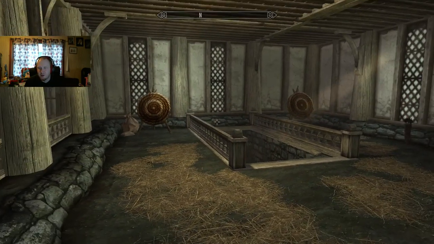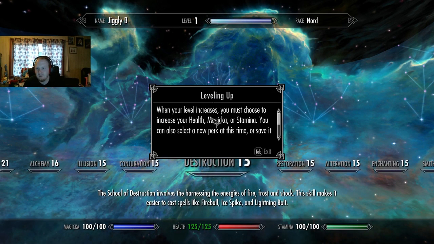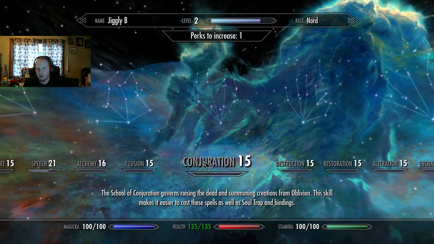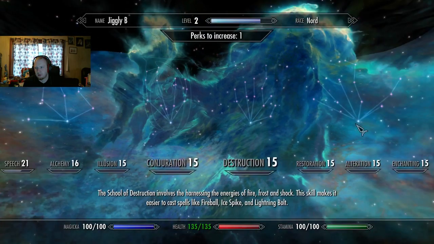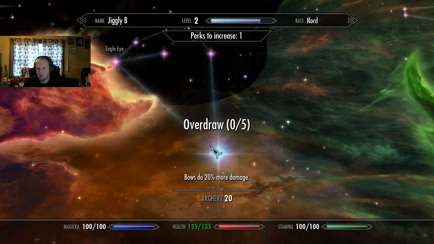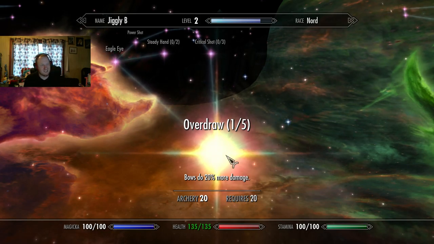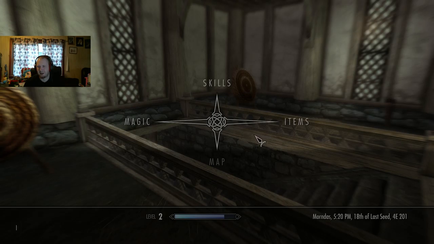Alright, let's see if there's anything else super valuable within, but let's go into level up. So, what do we want to go into first? Health. Well, okay. And now, archery? Okay. Bows do 20% more damage, guys. We just leveled up a little bit. Nice. Okay. I know, I get all excited over one thing, right? Alright.